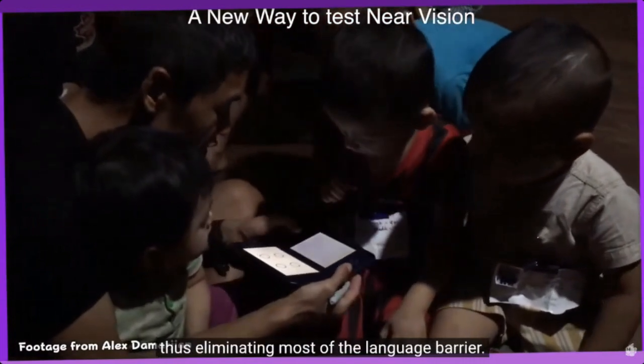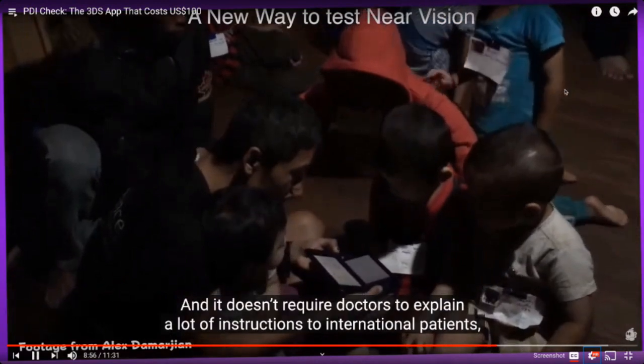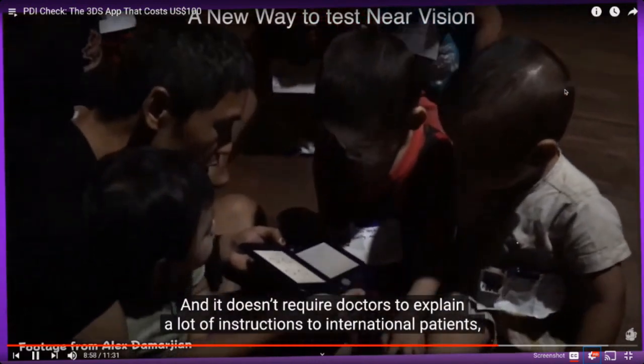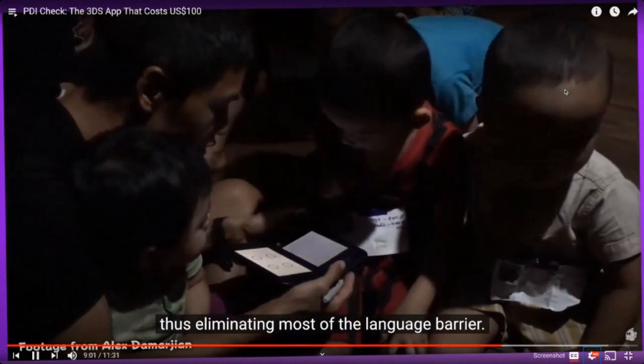I love how the most kid, if you look at... doctors to explain a lot of instructions to international patients. Thus, they have the touchscreen. Aside from that, I think there's not much barrier between communication aside from that point, but you know, don't tap the top screen. Eliminating most of the language barrier.